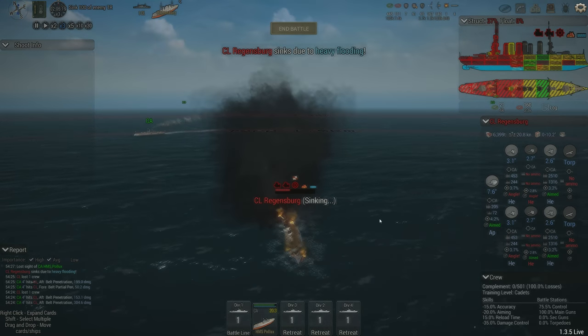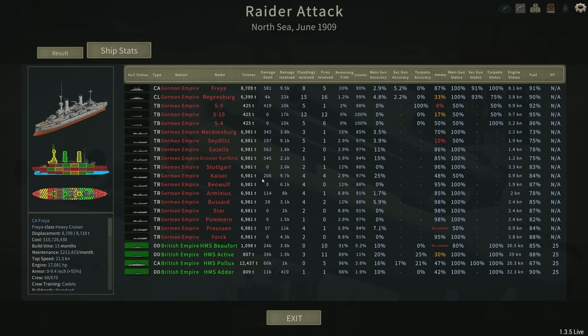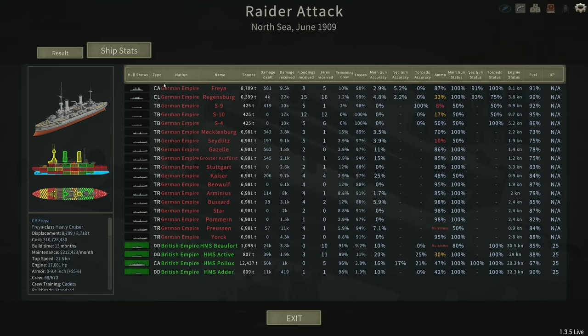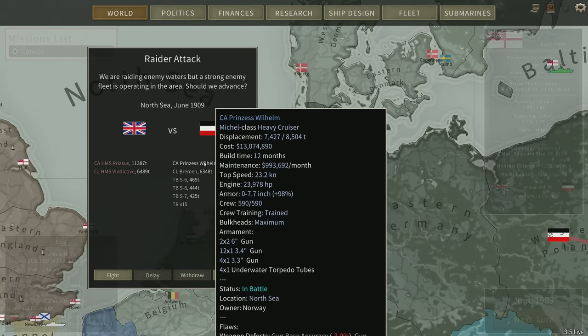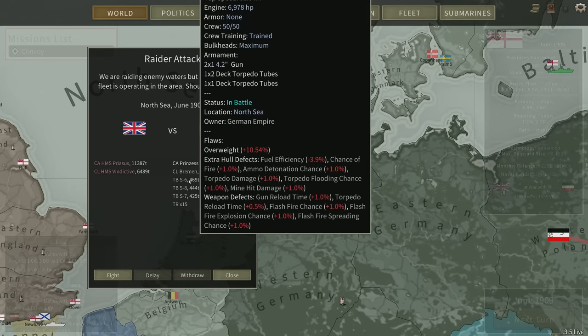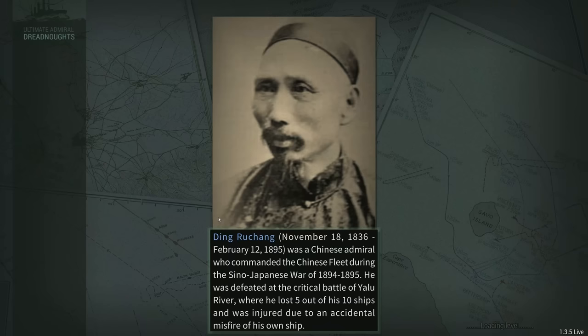Well, that was a bit of a disaster for the Germans. That is an awful lot of transports sent to the bottom, plus the escorts as well. In what's a pretty even fight, a heavy cruiser and a light against a heavy and three destroyers when they have three torpedo boats. Oof. Right, next fight. Next up, we have Priasus and Vindictive against the Princess Wilhelm, the Bremen, three torpedo boats, and, most importantly, 15 transports.